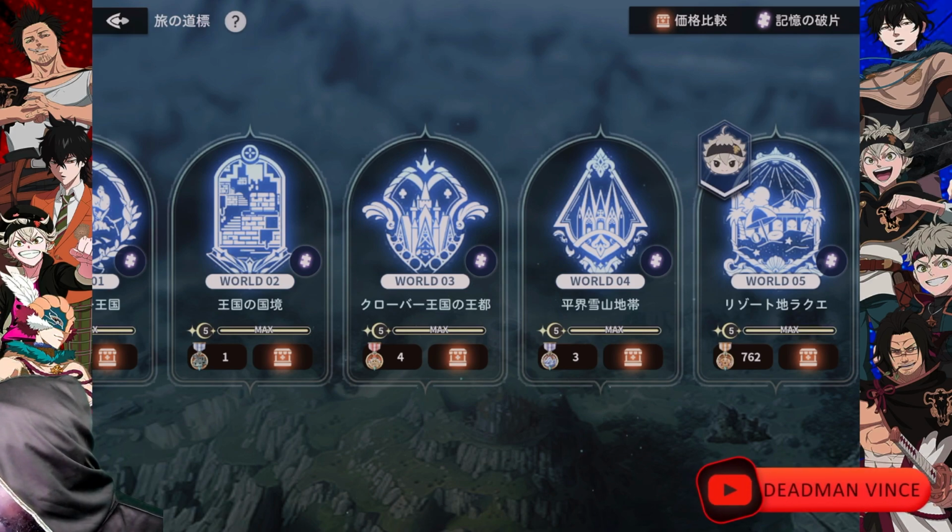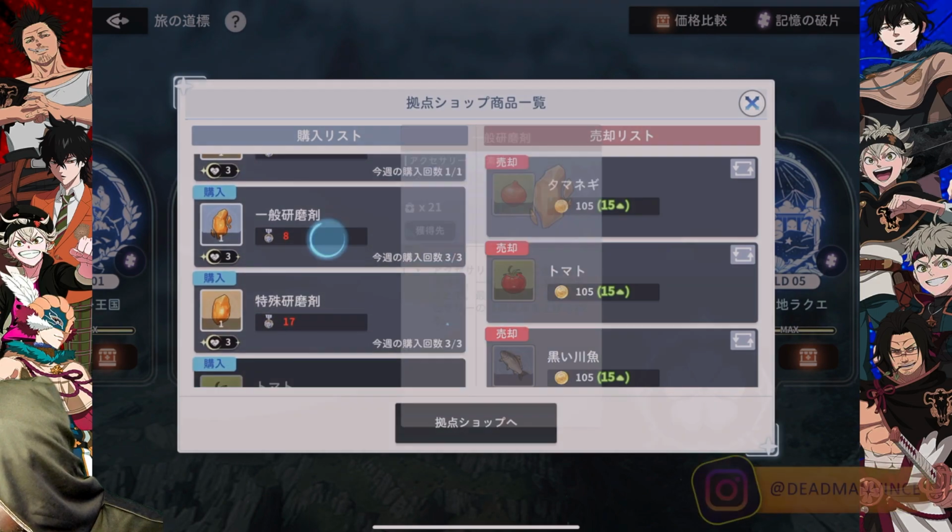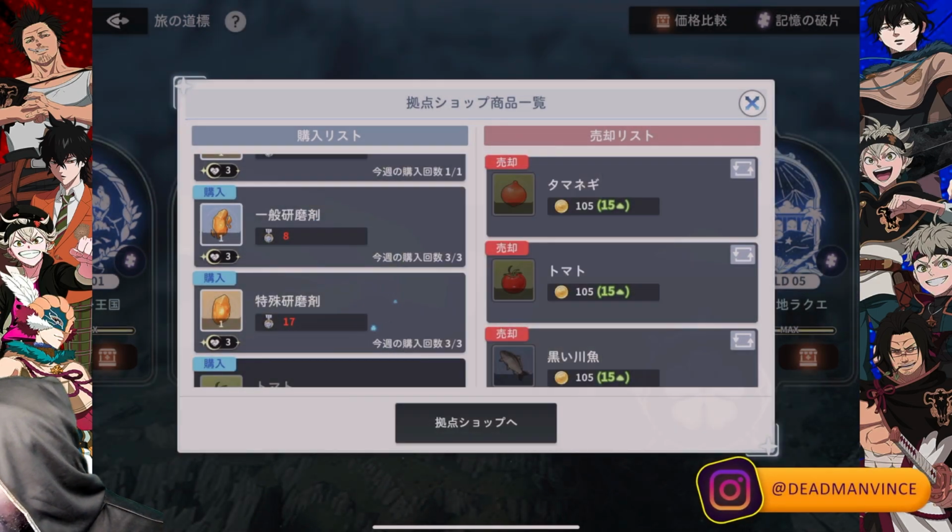But yeah, I'm probably going to stop buying the affinity gifts and just focus on buying the, what is it called? Fragment of abrasion, crystal of abrasion, these things here, right? You can see I still need to buy some in this shop for the month, right?